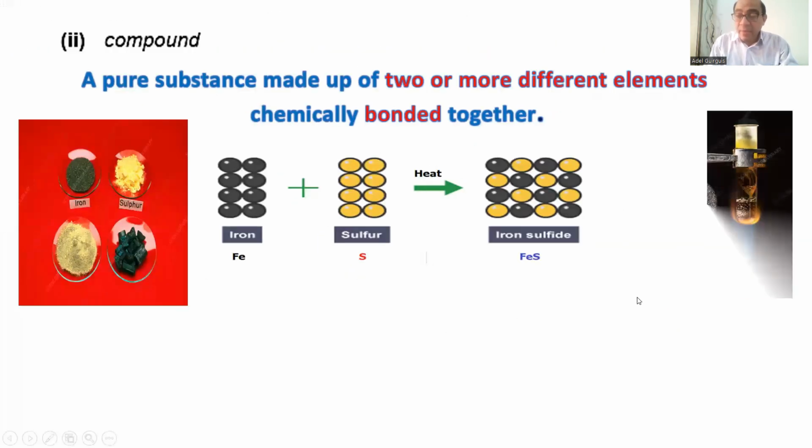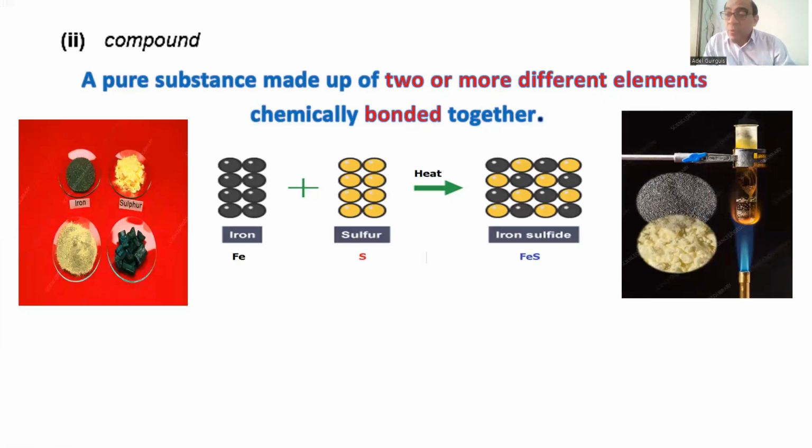Okay, look at this figure. In the test tube, practically, we put both together, iron filings, Fe, and sulfur, in a boiling test tube, and heat with a Bunsen burner. A reaction takes place between atoms of iron and atoms of sulfur. They joined and bonded together by chemical bond. This chemical reaction gives a compound. Compound: a pure substance made up of two or more different elements joined chemically by a certain chemical bond.